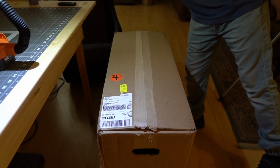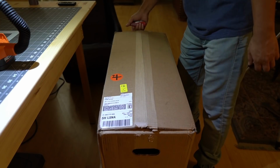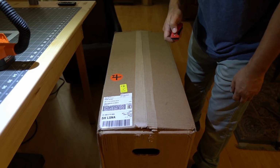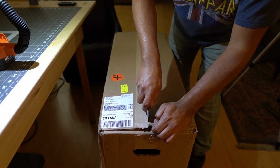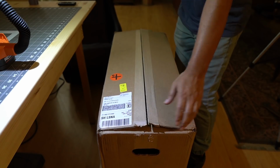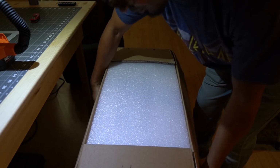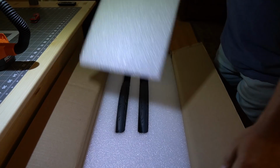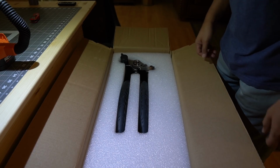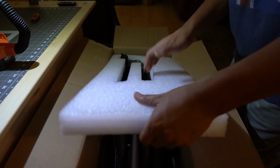Alright guys, first cut. See? It's nice, fresh, and sealed. This kind of tore open on both sides, but I've never opened this thing yet, man. I was saving it just for you guys. Alright. It's beautiful. Oh, shoot. Alright, got one piece of foam, small piece of foam, thicker piece of foam.